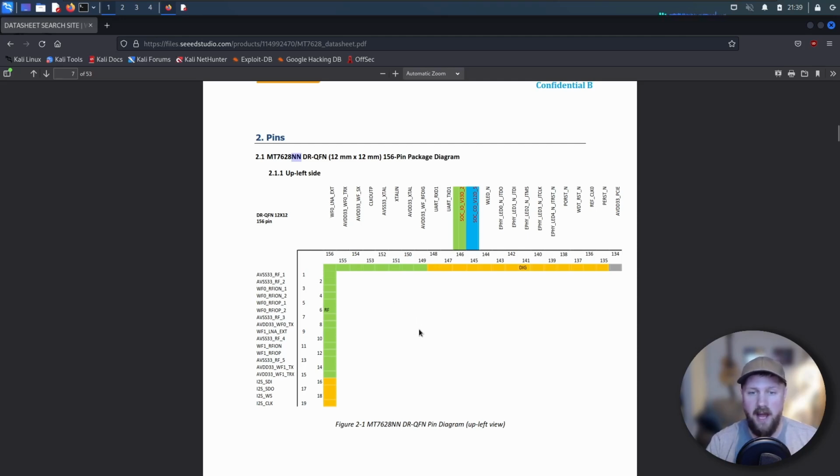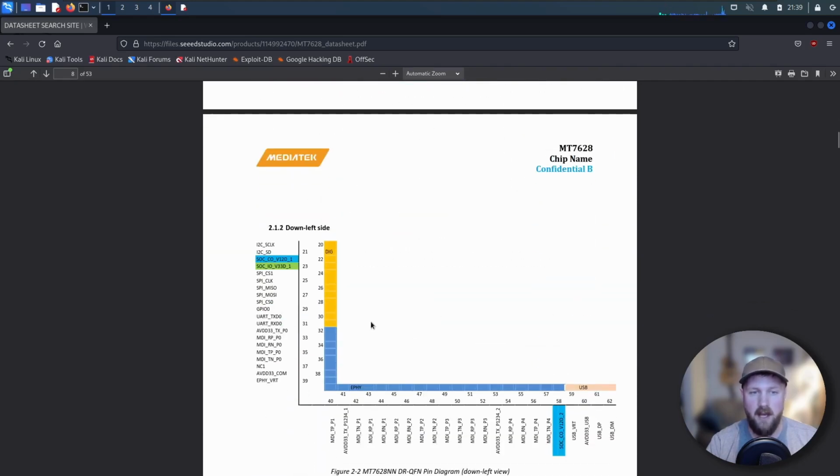If I scroll down one more so we can see the bottom left side, there are a few different pins on here that I am interested in. First, we have this very first UART connection, so we've got the transmit and receive lines for the UART. And then we've also got all of these SPI signals, all the way from 24 down to what looks like 28. We're going to be interested in these SPI signals because they are most likely going to interface with our ROM chip. So these pinouts are going to be super helpful if we are reverse engineering the board and we don't have any labels and we're trying to figure out what's going on.